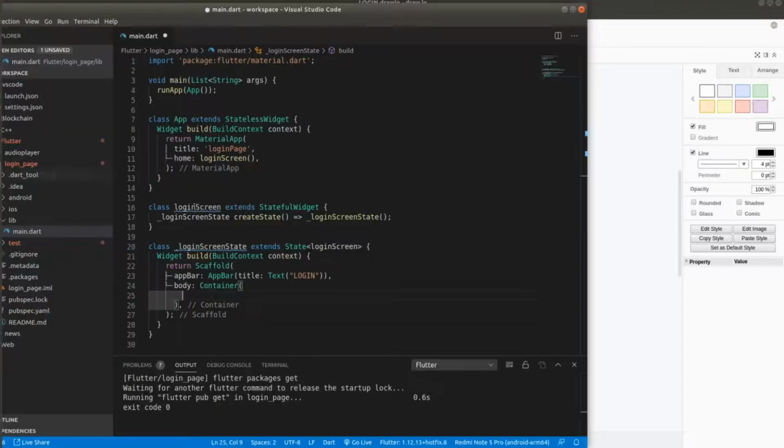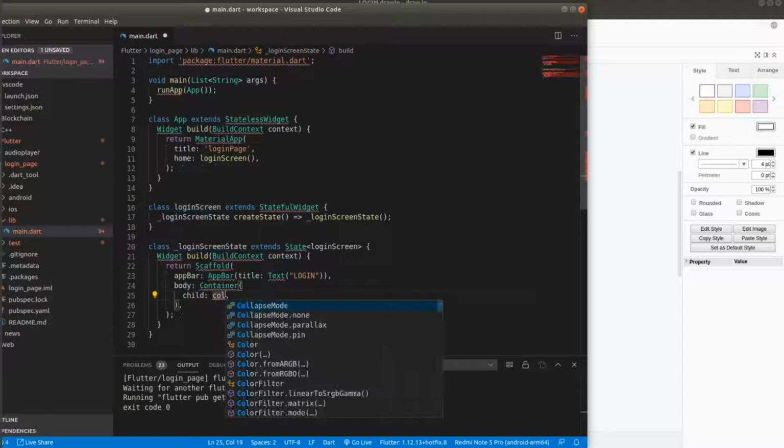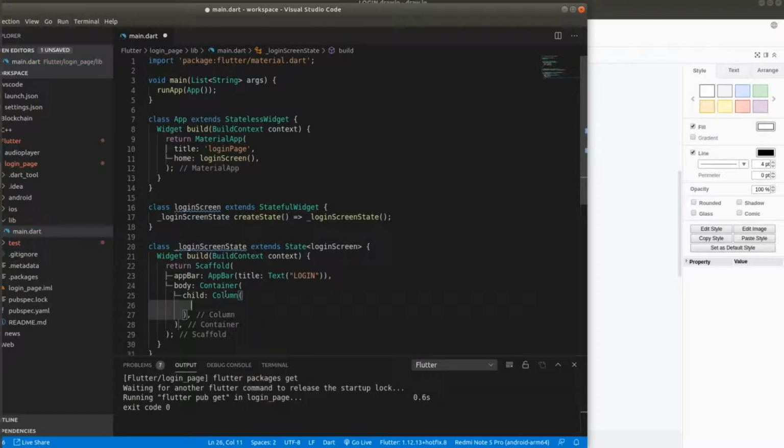So what we need to do is to make a column. So container has a child property which can be fed a column. Yep, like that. And now this column has a property of children, and this can be fed three different widgets. So here they are going to be two text fields and a button.